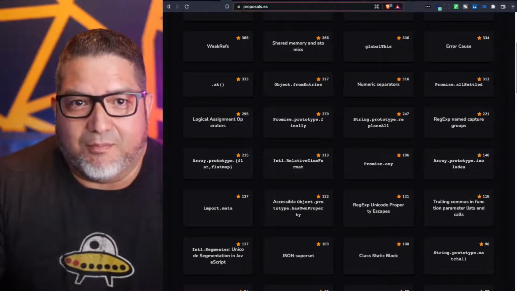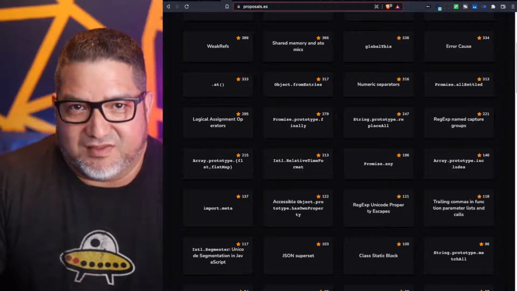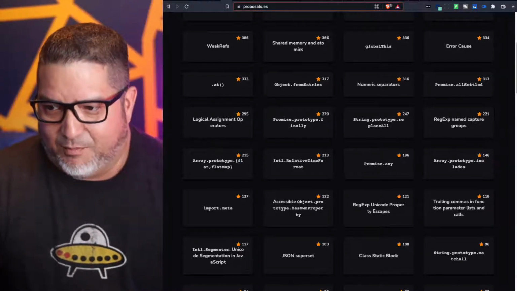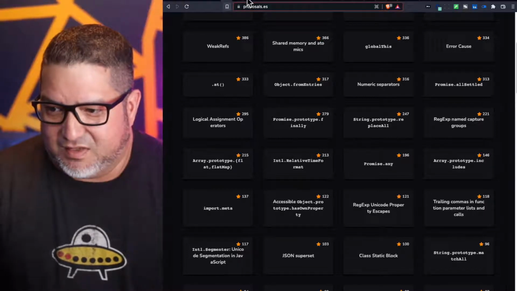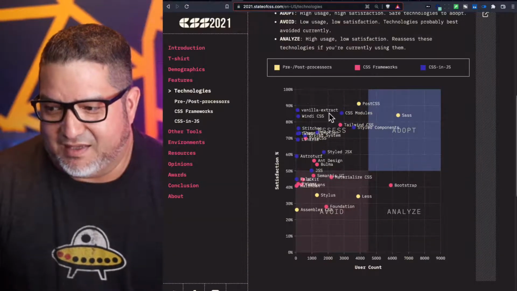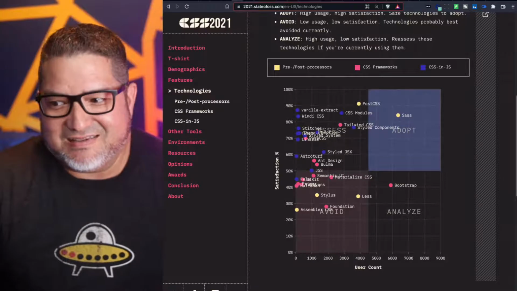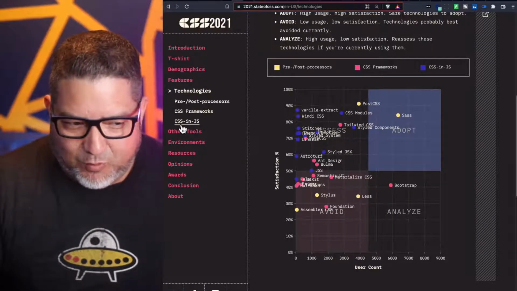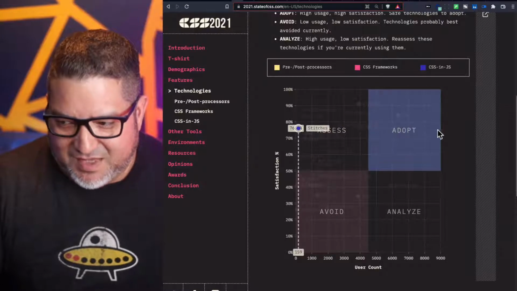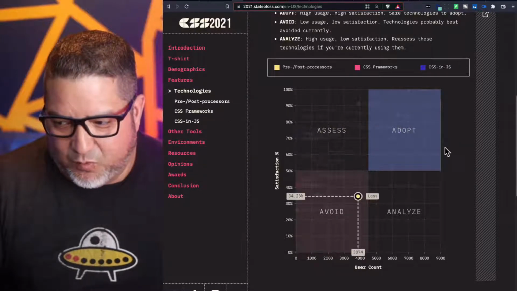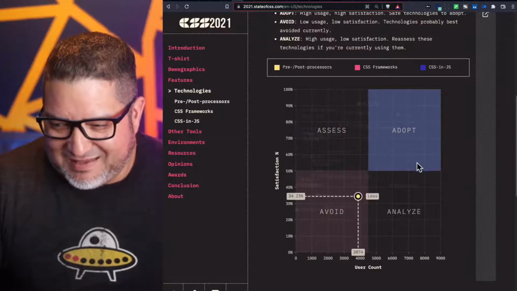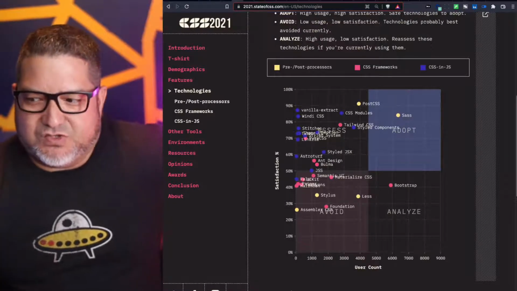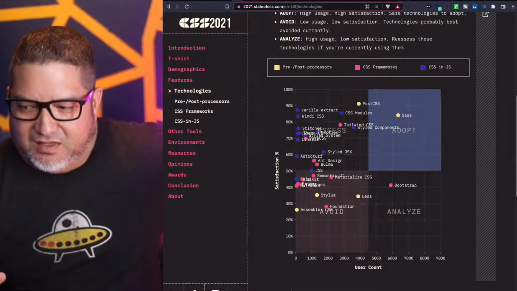So I want to actually go back into some of the things that happen in the world of the web. I'm going to go back to CSS to show you what's happening in the world, especially of CSS and some of the frameworks. And I like that this State of the Web survey is giving you a graph that tells you what's happening. I don't think it's had enough data to do something historical, but it kind of shows you what the trends are and where things are going.